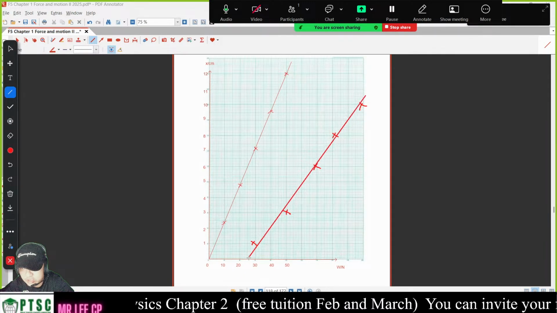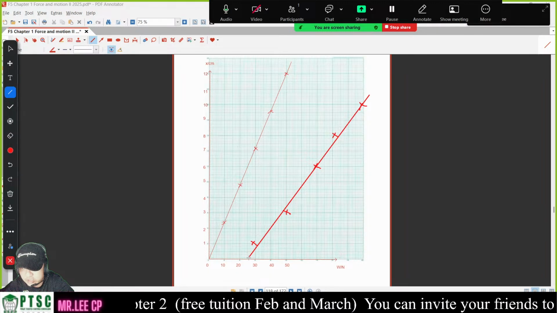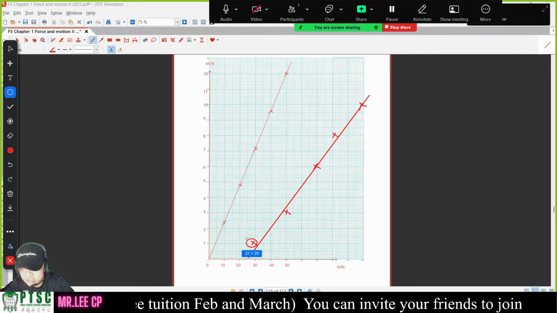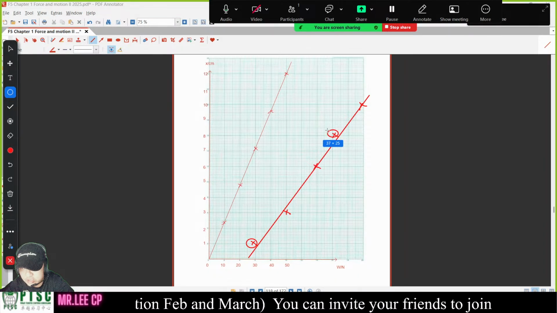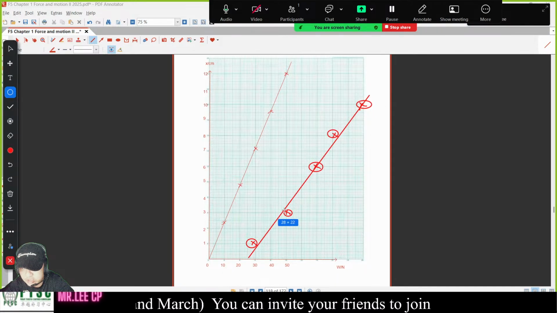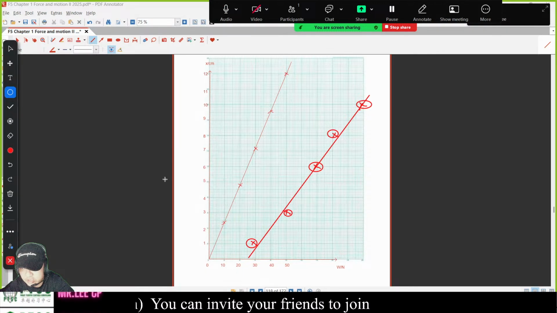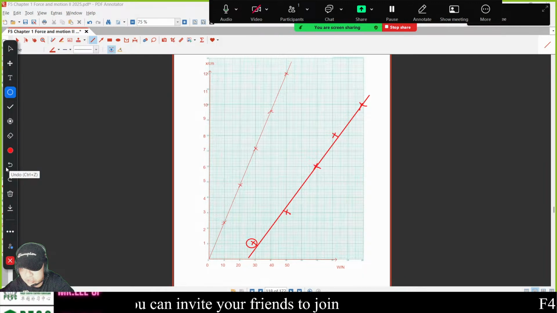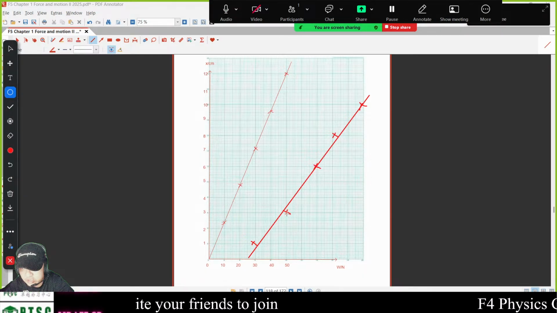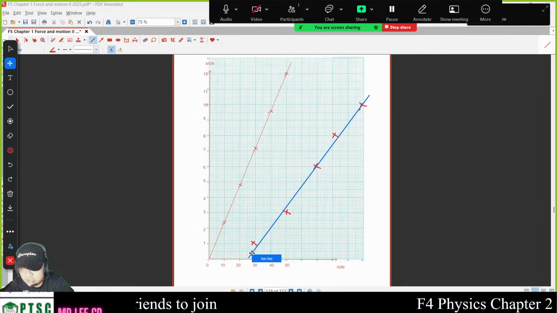You do not necessarily go through every point, but you have to be balanced. Now you see whether my graph is balanced or not. I got one point at the top of the line, two points at the top of the line, and one at the bottom, so it is still okay. But these two at the top are quite far, so I adjust a little bit.